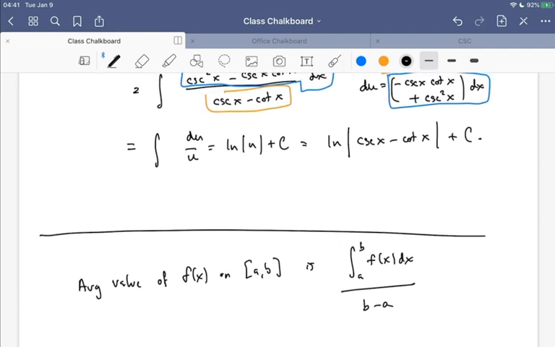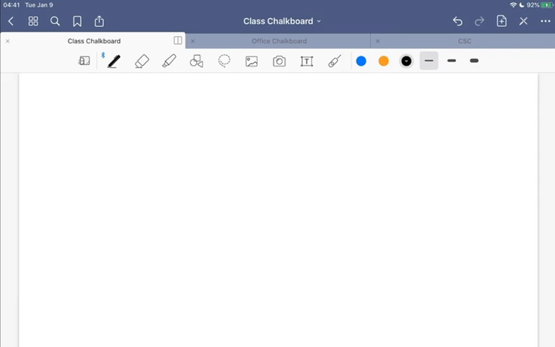Still on the iPad, let me go to a new page. Your particular numbers were 5 to 13 instead of 5 to 8, and I see you got 909. So first off, let's just do this part. The antiderivative, of course, is x to the fourth over 4 from 5 to 13. So the answer for the integral, and we'll have to divide in a minute, will be 13 to the fourth minus 5 to the fourth, over 4.